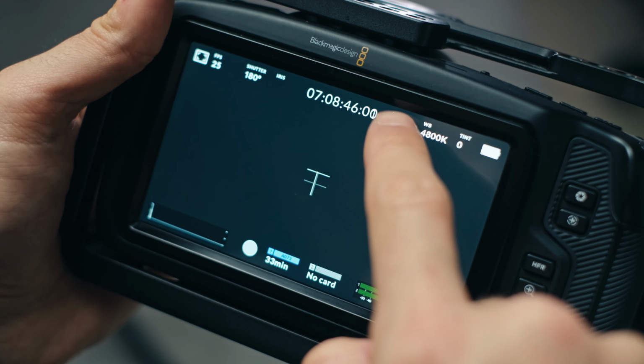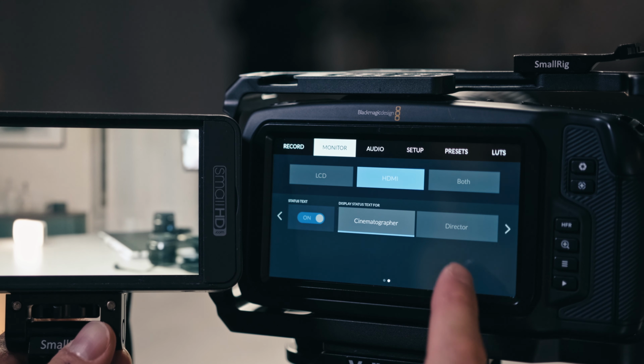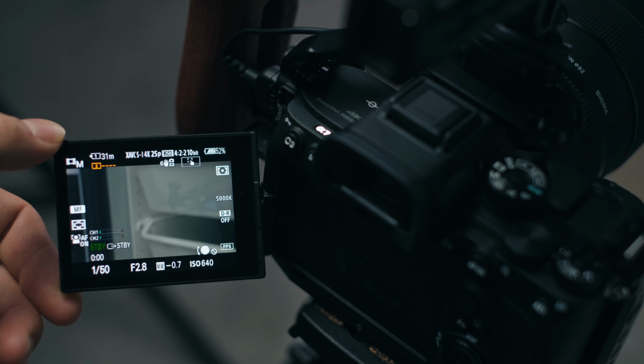Everything really feels just thought through, and it feels like it was made for using with an HDMI monitor. Only elements that make sense are displayed, and only in the right place. Whereas the A7S III just really feels like a stills camera with an HDMI port.